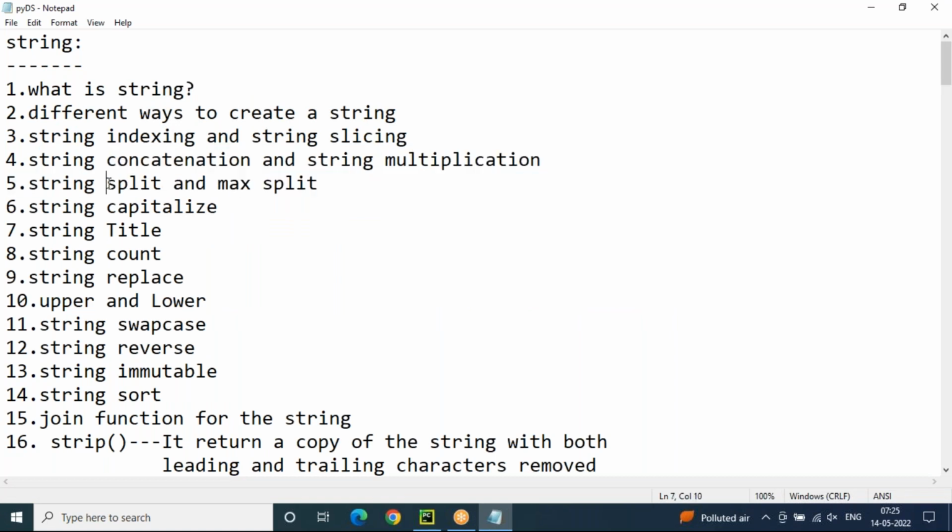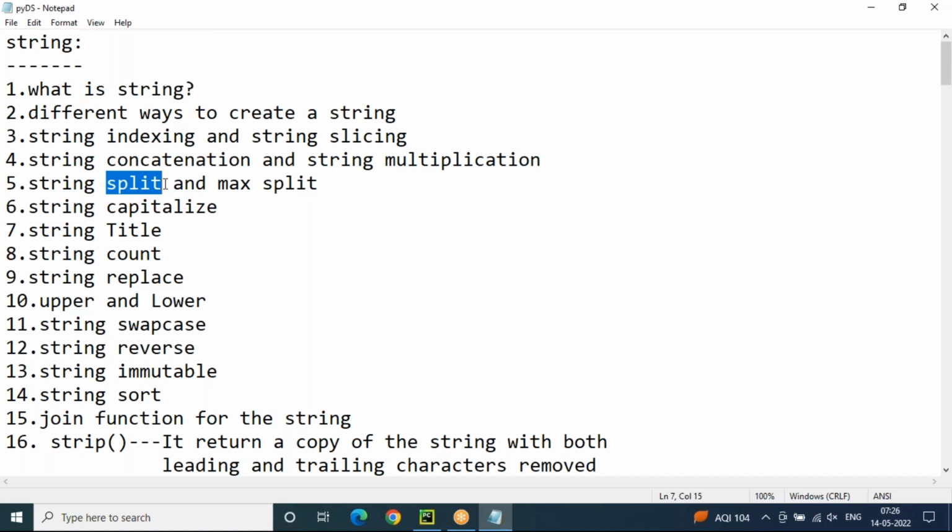There is one more function, the split function, and maxsplit. Split is nothing but divide. So the split function is used to divide the string based on a separator. Who should provide the separator? Yes, we should provide the separator. That separator can be anything, like a comma, a space, any character, or any word. You can choose it as a separator, and in your string, wherever the separator is available, there it is going to be split. So based on the separator, it is going to split. Maxsplit is the optional parameter. So how many splits you want, you can decide.